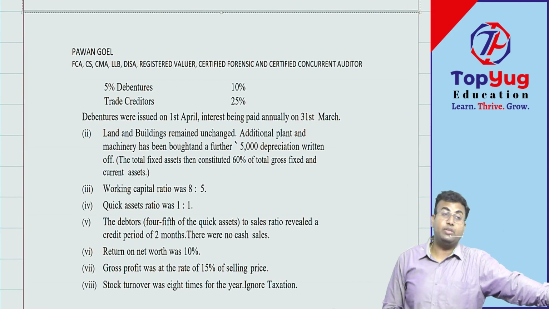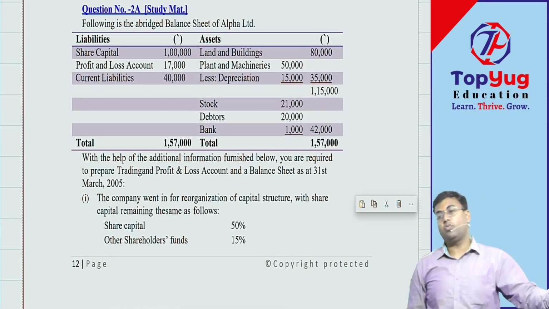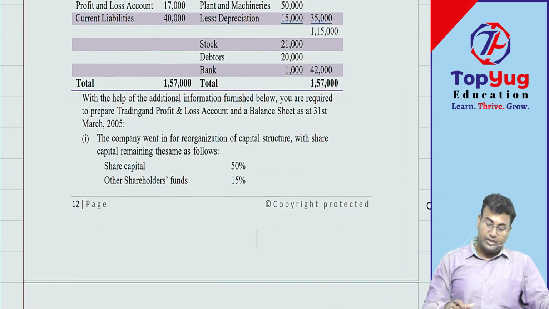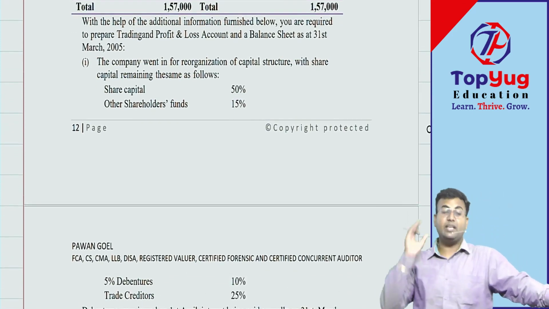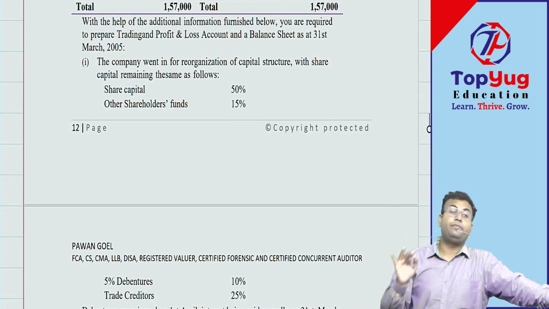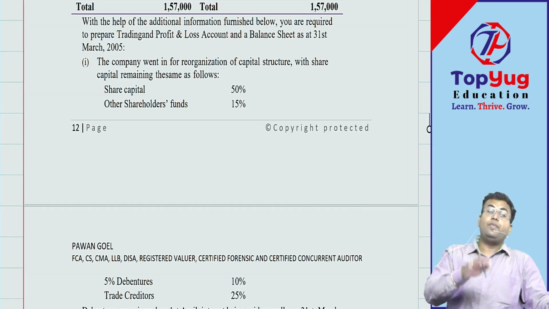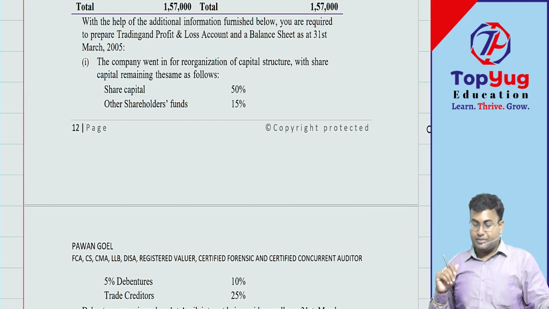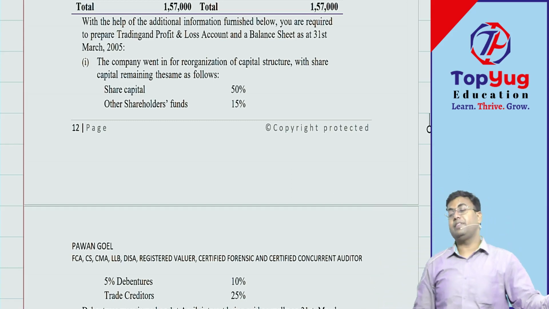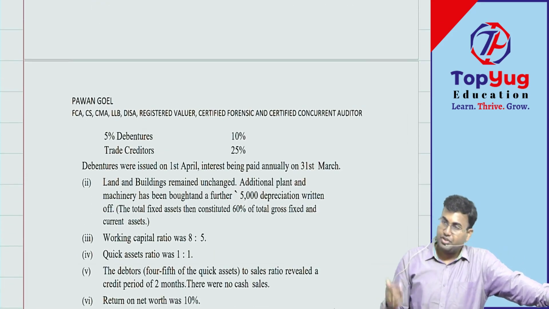So what does it mean? The total liability side he has given you. Whatever number it is, suppose 1 lakh, 2 lakh, 3 lakh, the percentages of each item would be like this. If suppose the total liability side of a balance sheet is 1 lakh, 50,000 would be for equity share capital, 15,000 would be for other, like preference shares or something. Then 10,000 you will have debentures, and balance 25,000 you will have current liabilities, that is creditors. So that structure he has given. So new balance sheet you have to make.